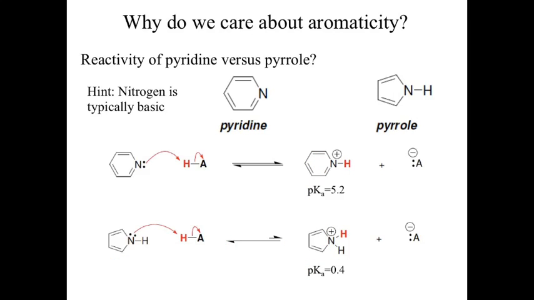To prove this, we could go through and look at the pKa's of our acids. The smaller the pKa, the more acidic the compound. When we take a look at the conjugate acid of pyrrole, our pKa is really, really low, 0.4. So we're looking at something really, really acidic. Whereas the pKa for our pyridine, again, is relatively low, but it's nowhere near as low. On the pKa scale, I think it's factors of either 10 or 100. I don't remember, let's call it tens. So to go from approximately 0 to 5, we're looking at a 500-fold difference in acidity. That's a pretty drastic difference in the overall reactivities.